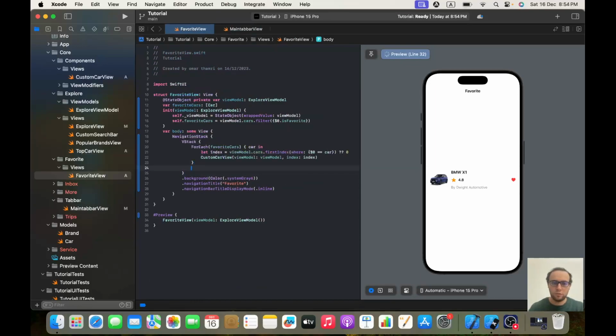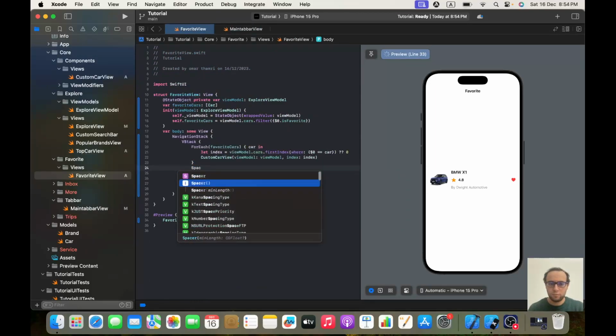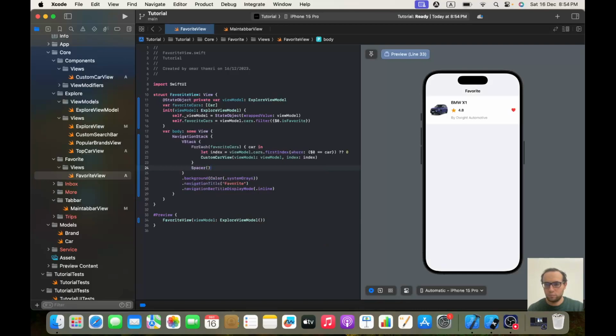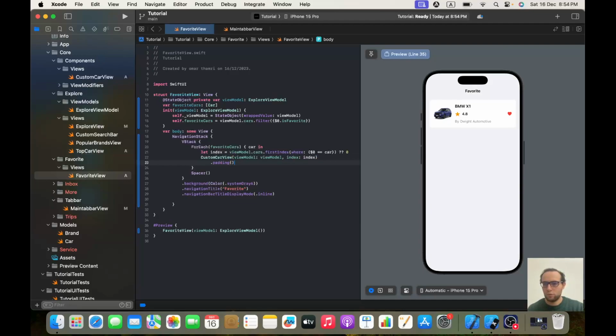First I need to give it a Spacer, and we need to give it a padding. And the padding, I believe, should be on this one, not on the VStack. Okay, really nice. Let me see it inside our MainTabBarView.